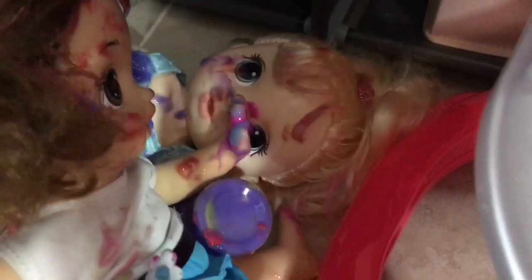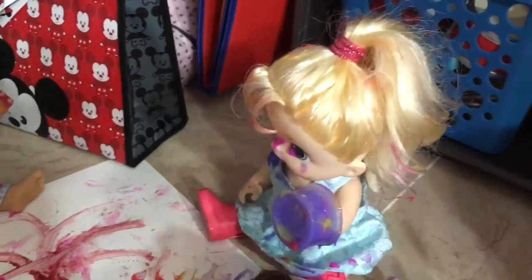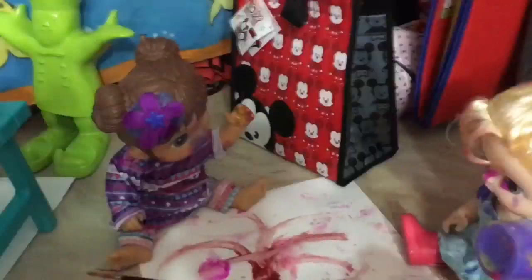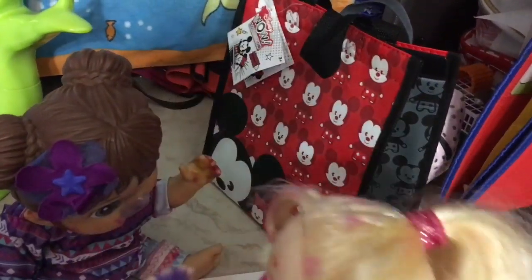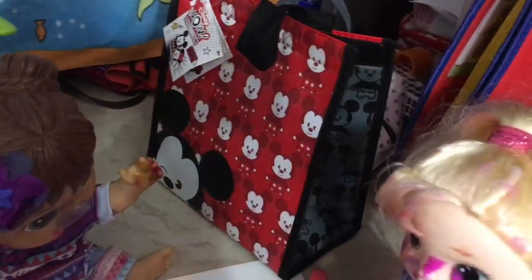Oh no. I'm getting in with the blue paint and the yellow and the pink and all these colors. Hi-ya! Hey, why are you guys both going for me? You know, I'm coming for you. Purple paint. That means you're gonna turn into a purple girl. What? A purple? No, stop. Yeah, taste the purple. Stop, Kelly. Okay, fine. Oh my gosh.